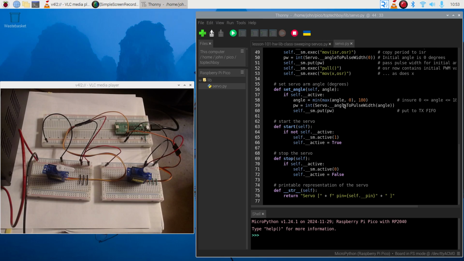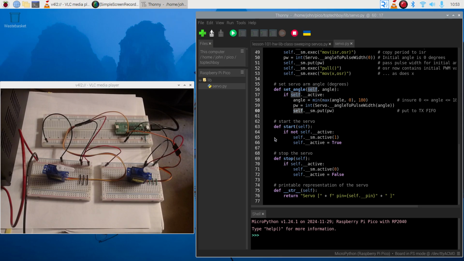An application program will call set angle to set an angle for the servo. In that angle, if the servo is running, so if the state machine is active, that angle is at least sanity checked to be between 0 and 180, converted to a pulse width using that class function, class method, and then put to the servo for the object.